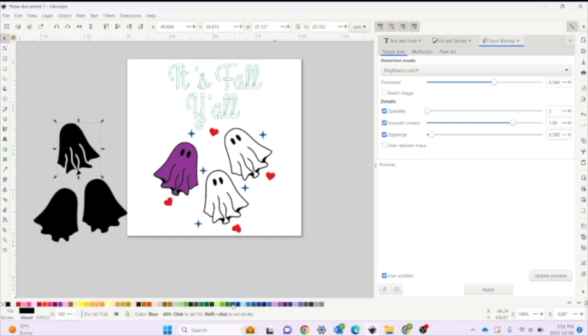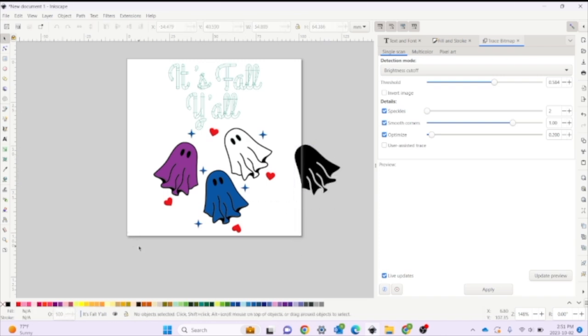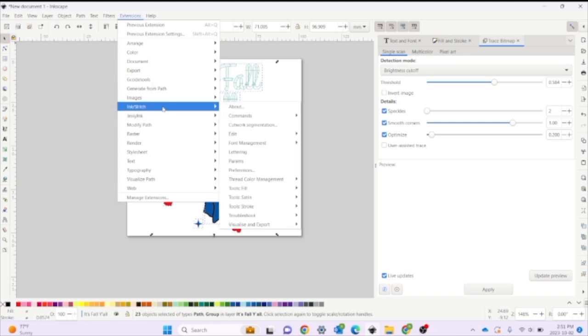Remember to clean up any of the existing designs that are off the canvas, because they will be actually captured by the program. So you can delete those ones off to the side. Now let's see what our updated version of the ghost with the colors and all the other embroidery designs that we've created. So we're going to click a box and select all the objects in the canvas, go up to Extensions, InkStitch, Visualize and Simulate, and then Realistic Preview.